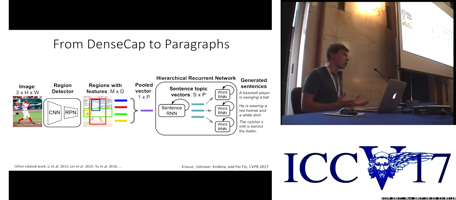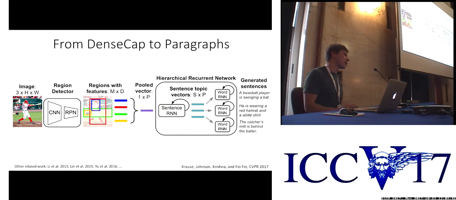So we'll take the input image, run it through a region detector, which had been trained for the dense captioning task, which then detects a lot of these regions of interest, and now we get a feature vector for each of these regions of interest, pool them together, and pass it to a hierarchical language model. The hierarchical language model has two layers. The first layer is a sentence RNN, which is responsible for predicting the number of sentences that we'll predict, as well as producing a topic vector to provide the content for each of the sentences that we generate.